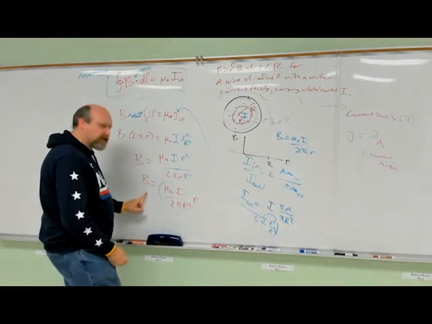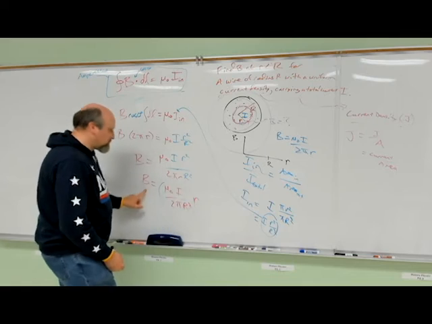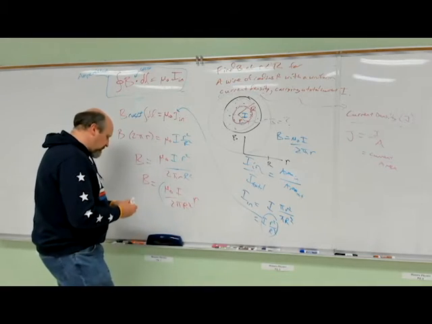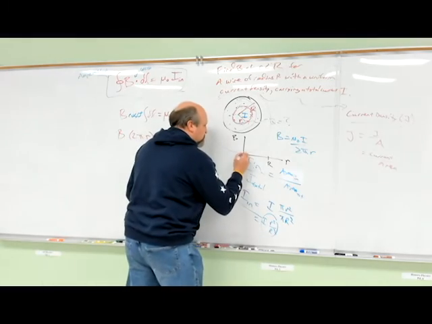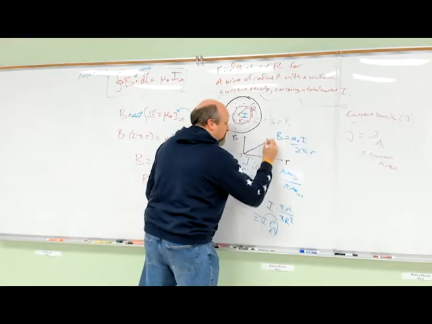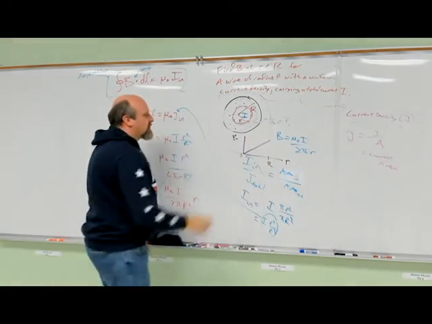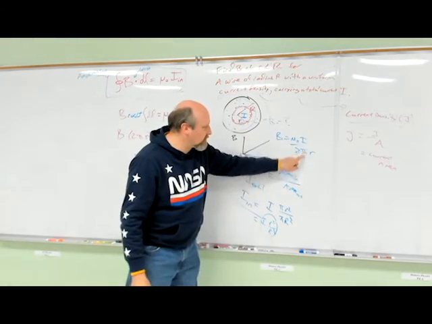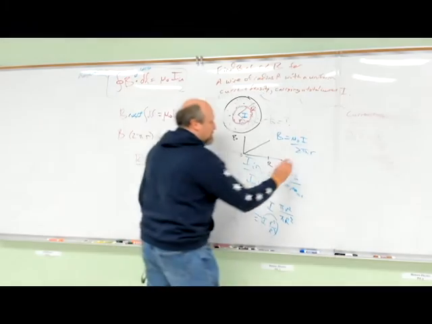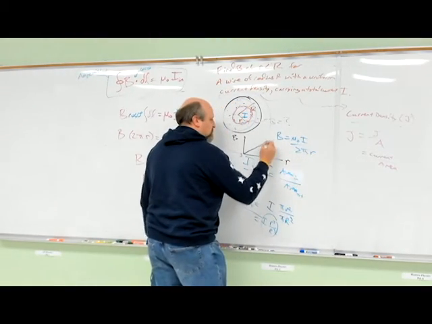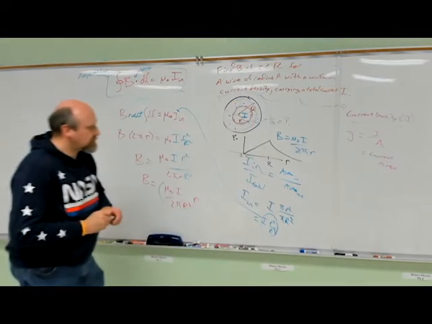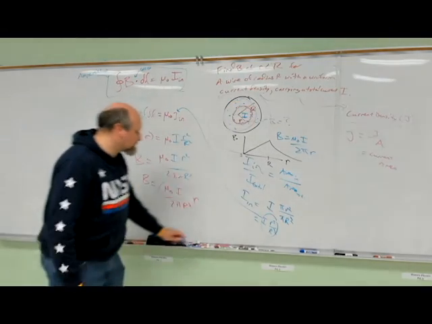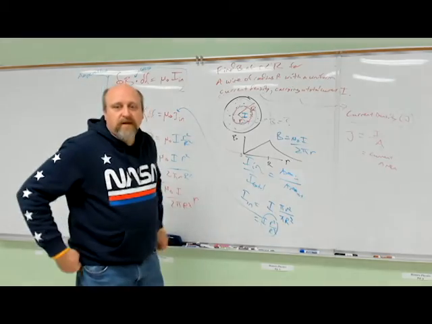So as r gets bigger, B gets bigger, right? When r is 0, B is 0 at the heart of the wire, right? So my magnetic field strength, my graph, would start at 0. It would increase linearly until I got to the surface of the wire. Outside the wire, though, it's proportional to 1 over r. And so it's going to drop off as 1 over r outside. That's my magnetic field strength inside the current carrying wire.